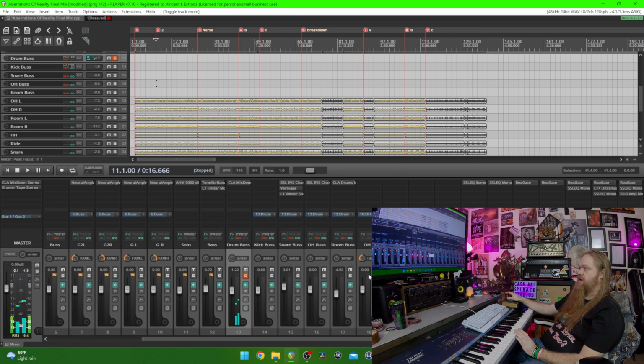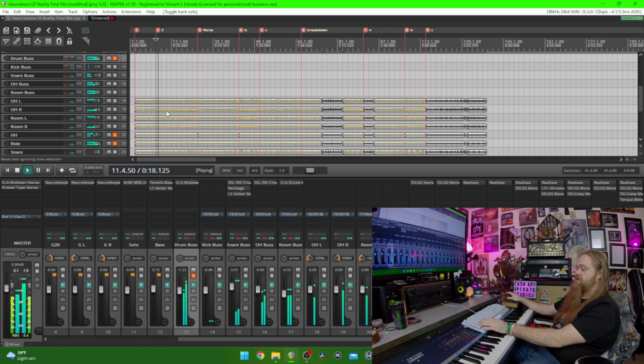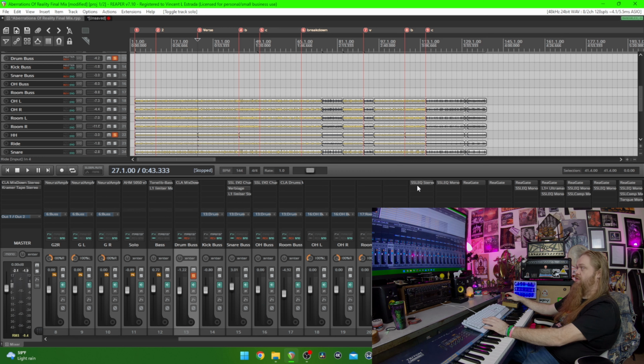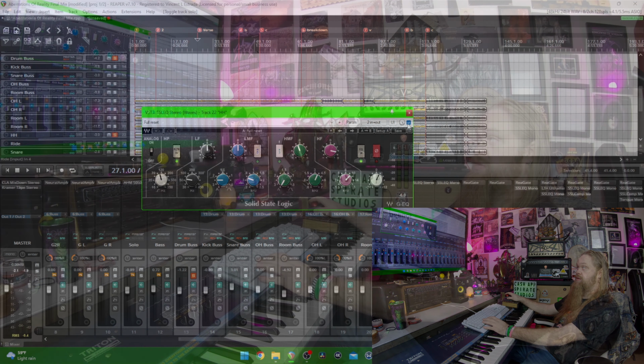Yeah, so the room mic is actually a little bit louder than the overheads, which is crazy. The hi-hat and the ride have their own microphone too. So I think that's just the hi-hat. The only thing I did was turn up 10K, because without it that microphone sounds kind of muffled. That's another thing that you should know.